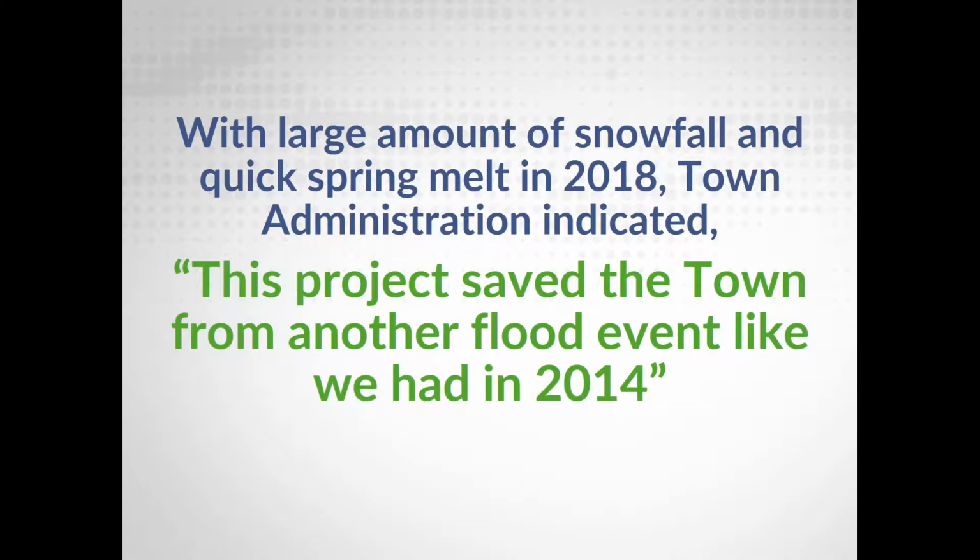The town of Claresholm and that region also saw a lot of runoff, but the new storm system was able to handle the flooding with only some minimal erosion at some downstream culverts, primarily due to the fact that it was all recent work and hadn't been revegetated yet. And in the town's words, this project saved the town from another flood event like we had in 2014. So this was a huge success.